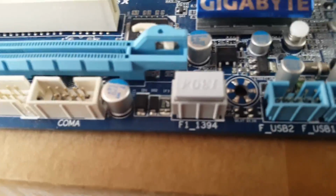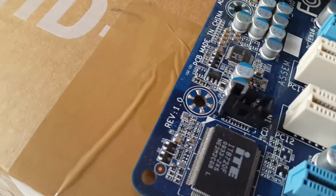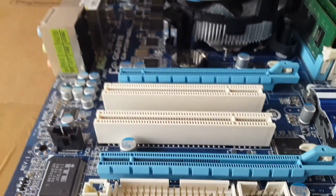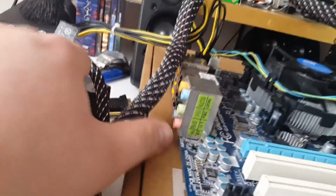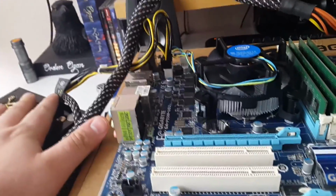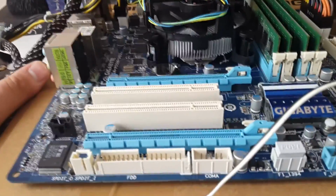So one thing I want to check out is if there is a CMOS reset jumper, because I want to make sure that the BIOS is actually all good. Oh, it's a Revision 1 board. Huh, strange. Let me just check off camera. So guys, turns out I've noticed that I'm a total idiot. Because while trying to plug in the HDMI cable to my telly, or in fact the DVI to HDMI adapter, I noticed that there are no video connectors on this board. Which is, well, a bit of a problem.